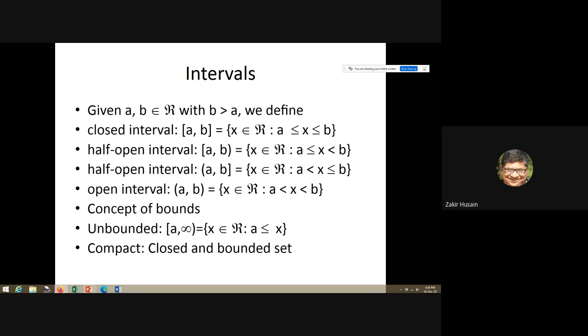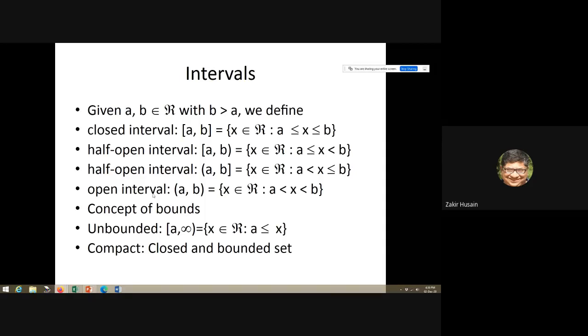Then we have defined the concept of intervals. We define two bounds, A and B, where A and B belong to the set of real numbers, and all points between A and B are within the interval. Now, as I've said before, the interval can be primarily of 3 types. It can be closed, in which case both the bounds are included within the set. And we represent this in terms of greater than or equal to.